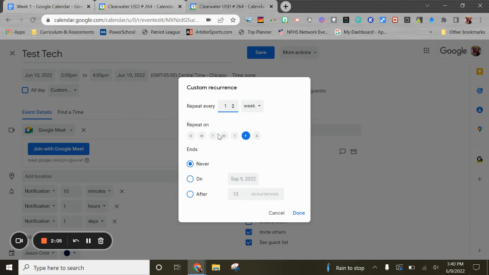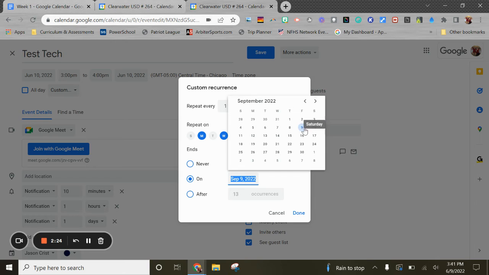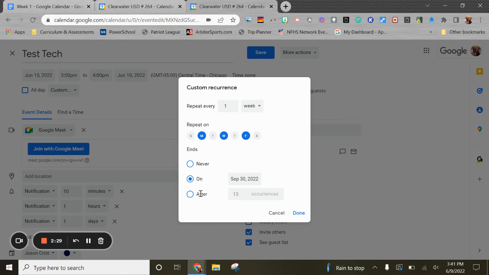The one I tend to do here, let's say I want Monday, Wednesday, Friday. I want this to show Monday, Wednesday, Friday. Remember, we have the time set already. And then you can say it ends never, which means it'll just go forever and ever. I can choose it to end on a specific date, so I could say I want this to end on Friday the 30th. Or I can choose a specific number of occurrences. Keep in mind, it's three times a week, starting with that first one, so I would have to count how many exact occurrences there would be, and I can adjust that accordingly.